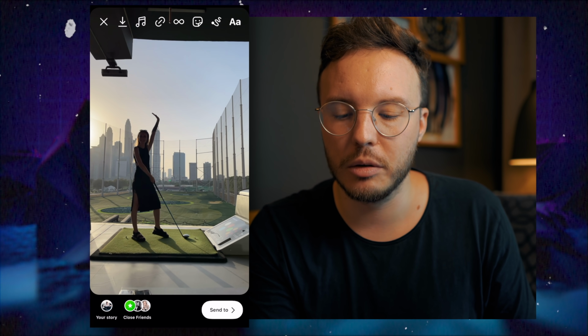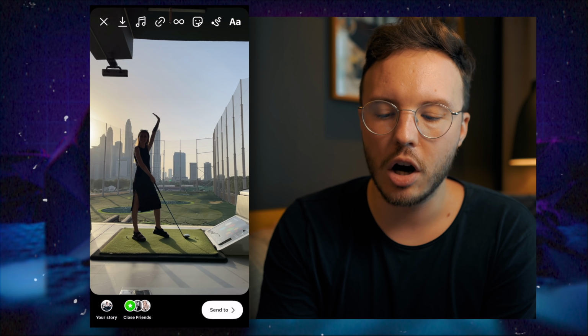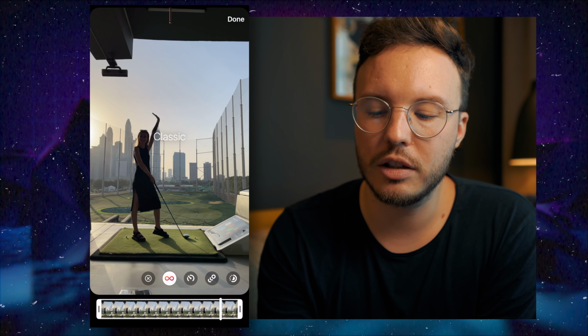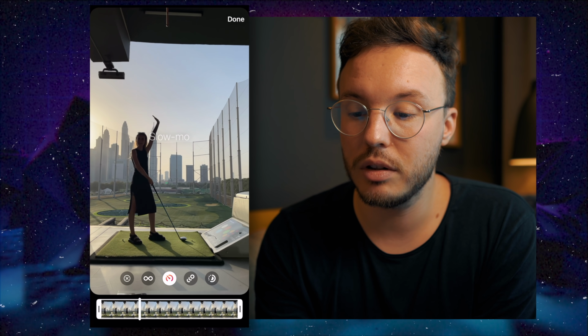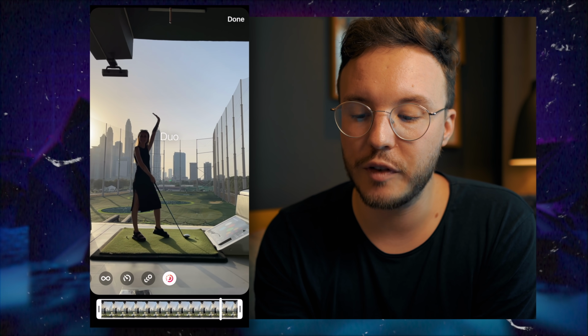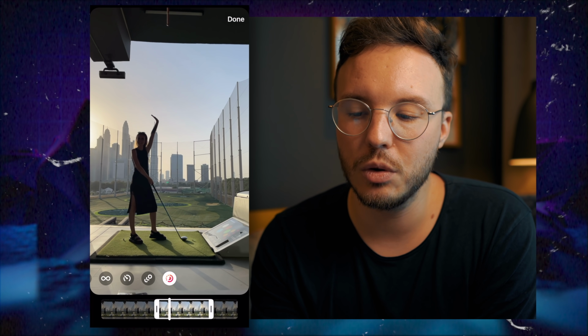And here's the thing, this is actually the next tip that we have about this whole boomerang thing. Did you know whenever you take a boomerang, you can actually change the settings on the boomerang? I didn't know that before. I actually just figured it out by chance. If you click on the top right there on this boomerang, you can say it's a classic boomerang. You can say it's a slow-mo boomerang, for example. You can say it's an echo boomerang, something like this. Or a dual boomerang where it's like faster. Or off. You can turn it off again too.